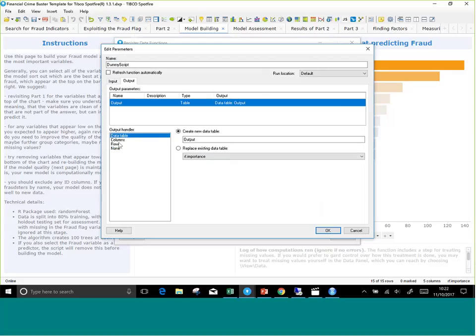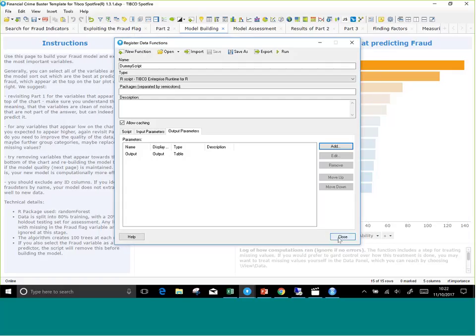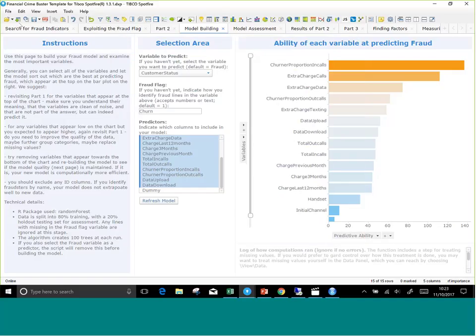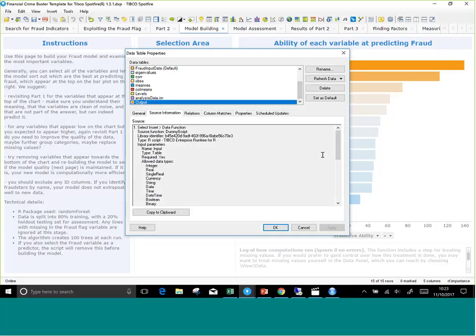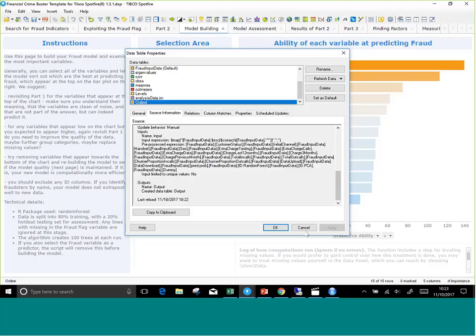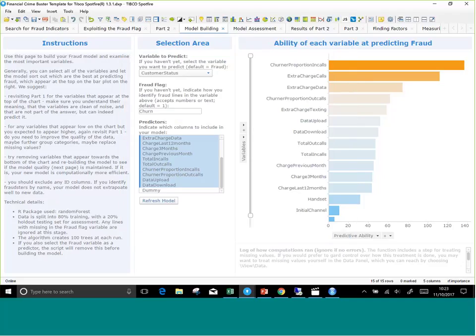Notice that I could have had tables or columns or rows or just values as inputs and outputs, and many of them at the same time. So now I just ran this. Now if I go to data table properties, I can see I have a new data table here called output, and I can actually see that it comes from a script, a very simple script. So full data traceability as well. There are also many options for handling missing values and doing treatment of data quality on the fly like that, which I'm not going to go over one by one.